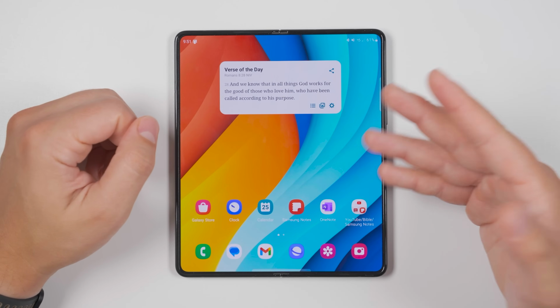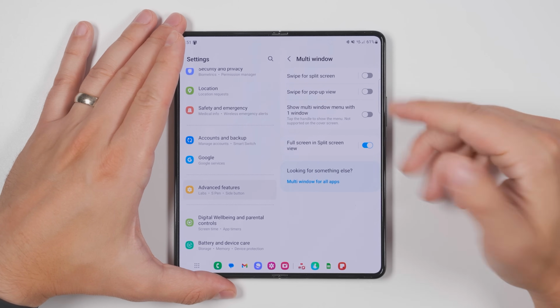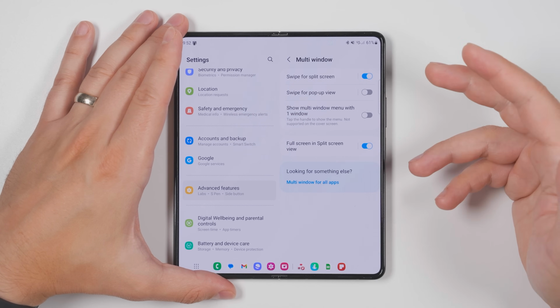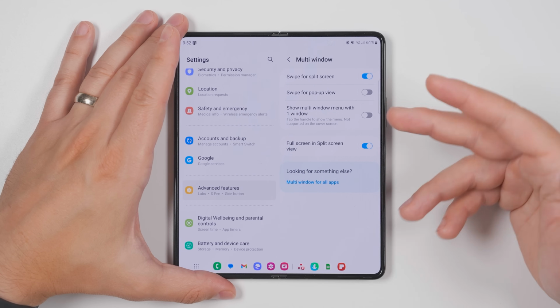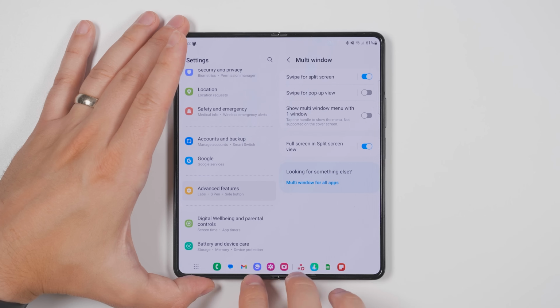While we're talking about the multi-window settings, if you jump back into those settings, you see that you get a few more powerful options. The first one is called Swipe for Split Screen. What this does is allow you to quickly start multi-window by swiping in with 2 fingers from one of the sides. This works on both sides as well as the bottom.